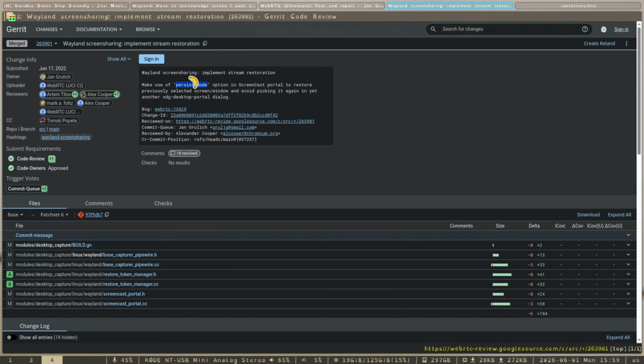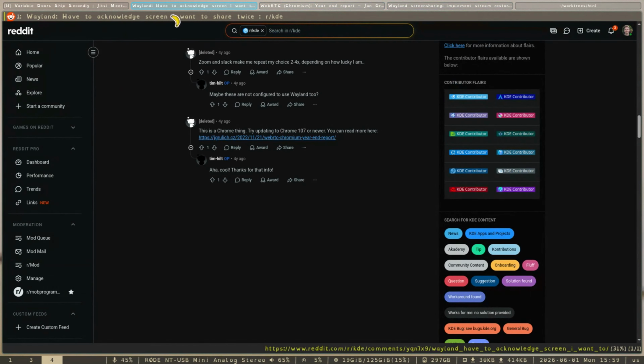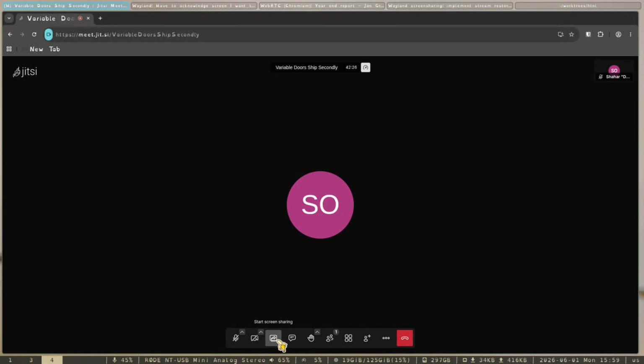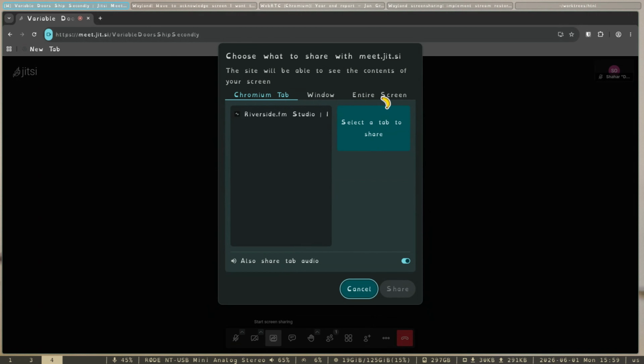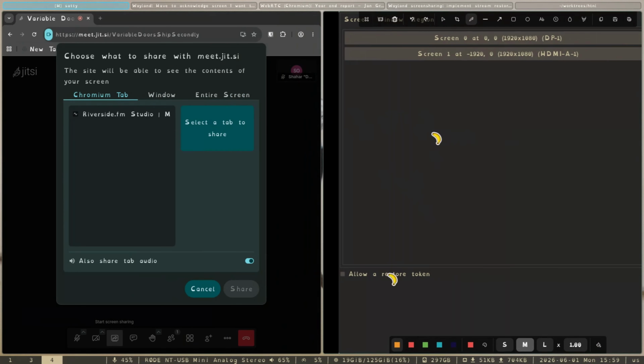Is this what we saw? Is this what it is when we click here and sharing? Okay, allow a restore. Is this what it is? The restore token thing? I'm not sure. This thing. Oh, yeah. Okay.